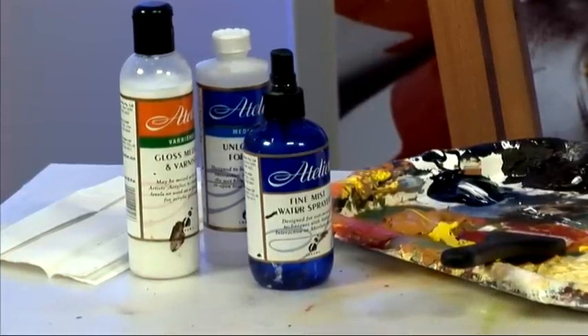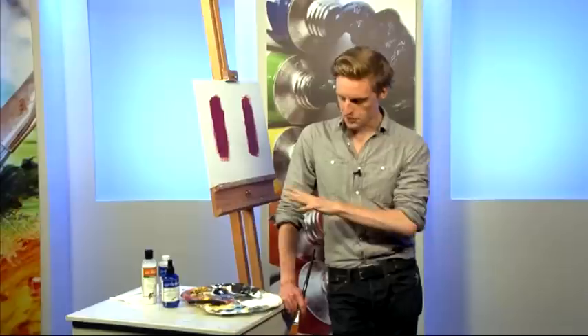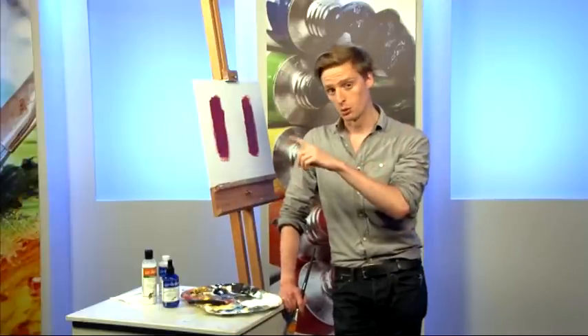They do that in a number of ways. Firstly, they dry slower from the off, giving you more time to spend on your paintings and to do blending. Secondly, the really great thing is that you can actually go back and get the paint to come to life again even after it's dried. Unlike normal acrylics which dry to a solid plasticky feel, Interactive acrylics lose their moisture very gradually. By spraying with water or applying water on a brush, the paint comes to life again and you can carry on blending for about a day or so.